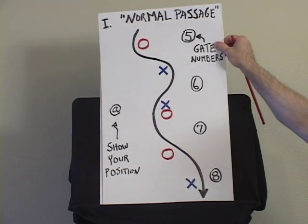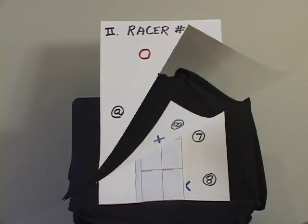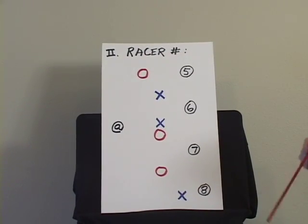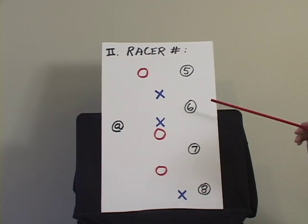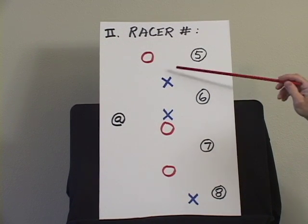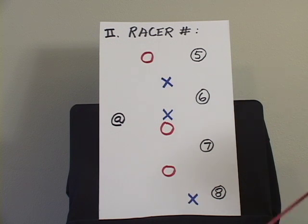After drawing your reference diagram, you should draw some templates. These templates go on the other three panels on the back of your card. Be sure to draw the template panels before the run starts, so you are ready to quickly capture the path of any racers who miss gates. These templates are just like the normal diagram we just showed, only with the arrow removed. During the race you will not have time to generate an entire diagram from scratch before the next racer is upon you, so be prepared in advance so you can simply draw an arrow for any fault.